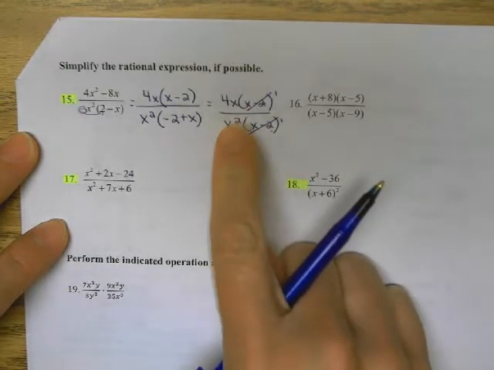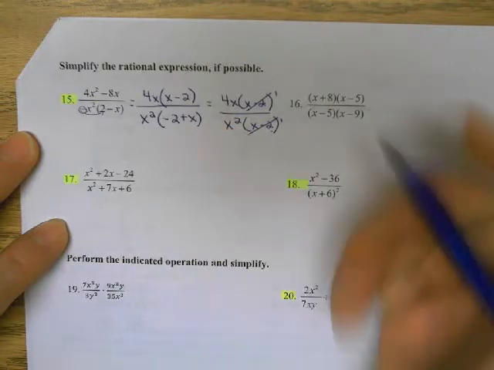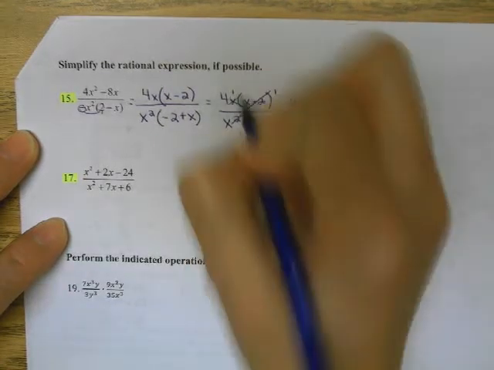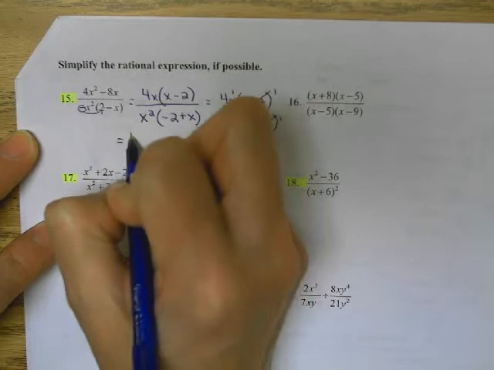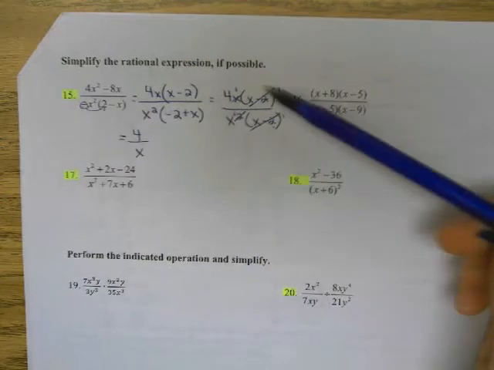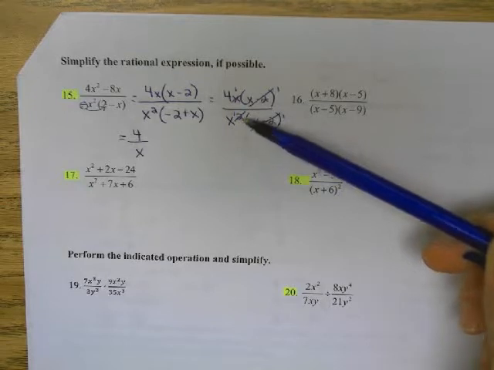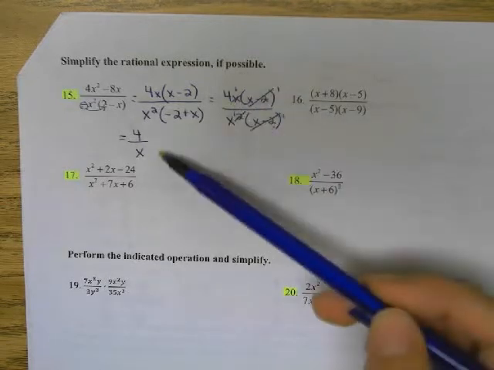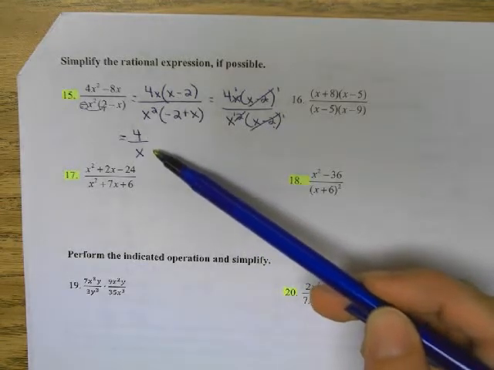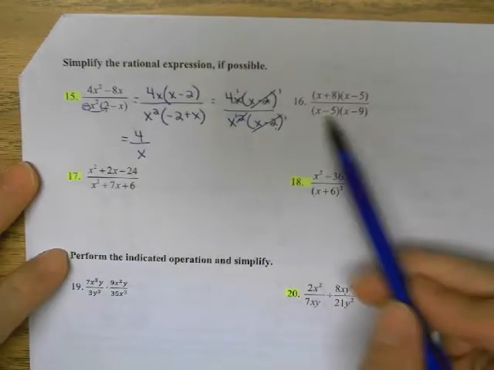4x over an x squared, remember that an x squared in the denominator is really saying an x and an x. So one of these x's reduces with that x, and I end up with 4 over x. Okay. You can also use your exponent properties right here. I have x to the 1 over x squared, which if I subtract is going to give me an x to the negative 1. But I know that negatives have to go into the opposite position because they're traders. Think back to your pink book. Then I know it still goes to the bottom. Okay. We can go ahead and do a 16.